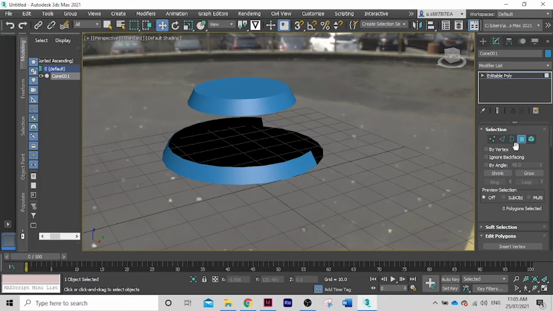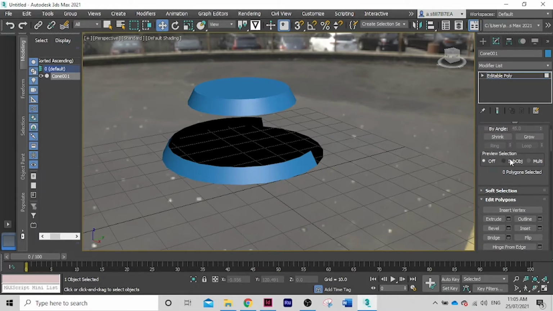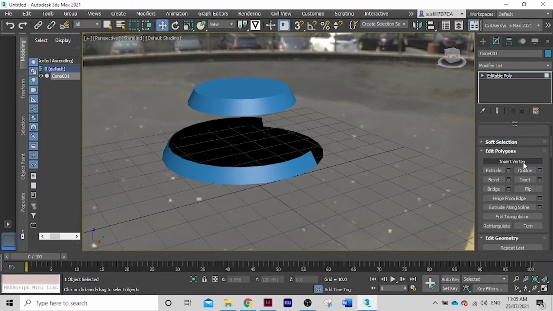And then what we're going to do is, by going down this section a little bit, we have this Edit Polygons section here. And we have all these options to extrude, outline, bevel, insert, bridge, or flip.